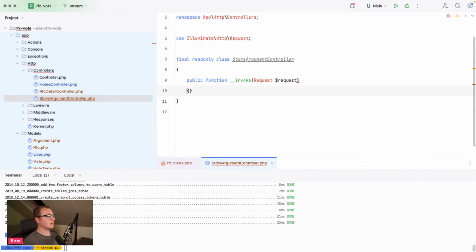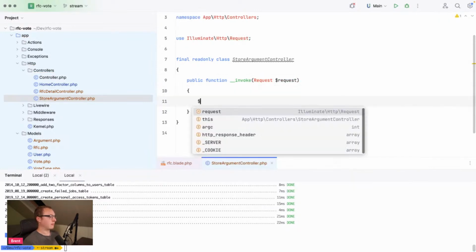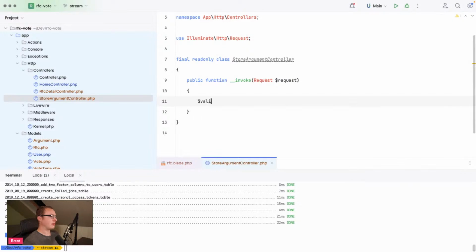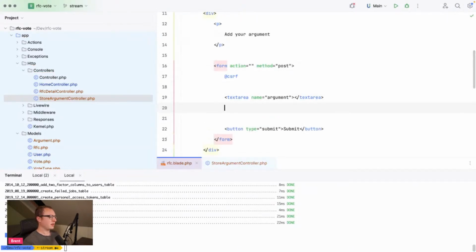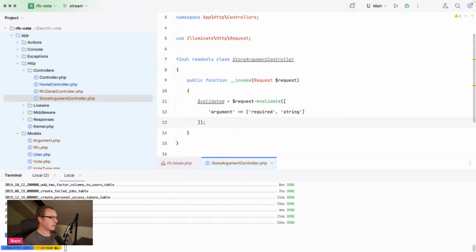And validated is request validate, argument, required string, and something like @error argument. Is that it? I think so.